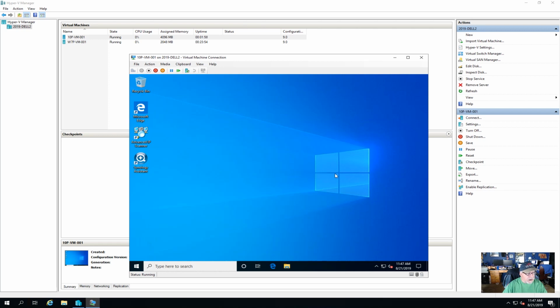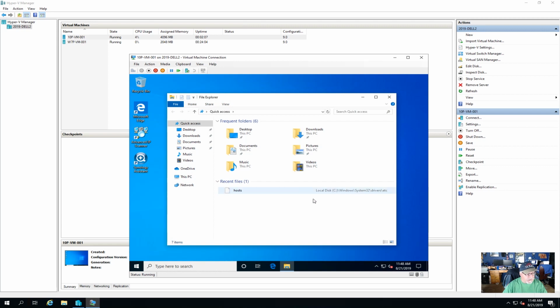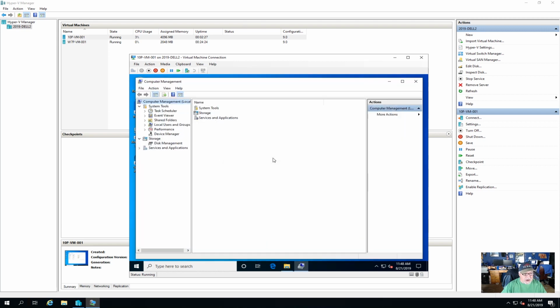Now, the next thing we need to do is create a couple of users under Windows 10. And it's a little bit different than we did under Windows 7, but basically click on File Manager, then you'll have an option to come to This PC, right-click, and go to Manage. It's very similar to how we did under Windows 7, but I don't know why Windows 10, they want to make it a little more complicated. But they do. Okay, so again, come to local users and groups, and then come down here to users.